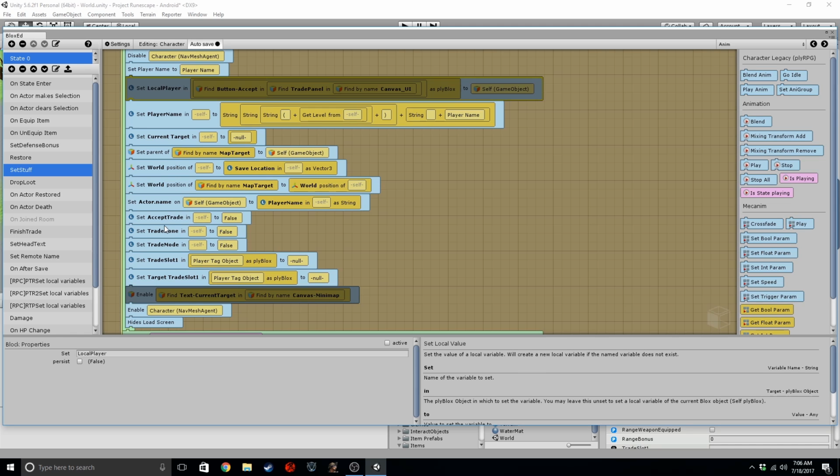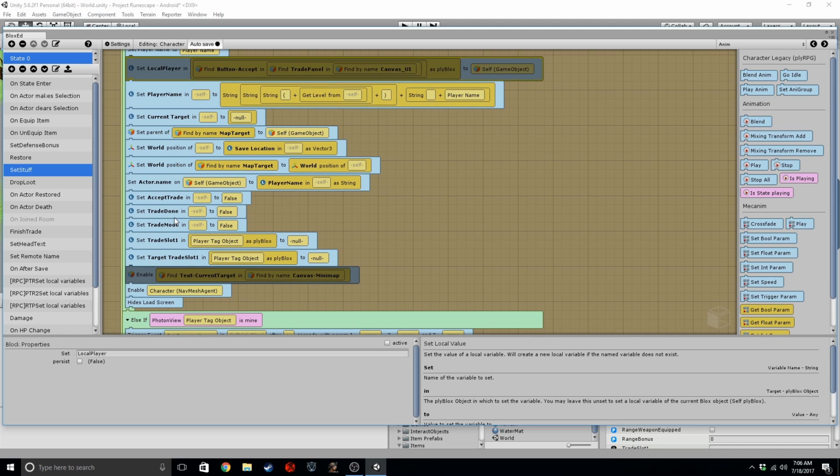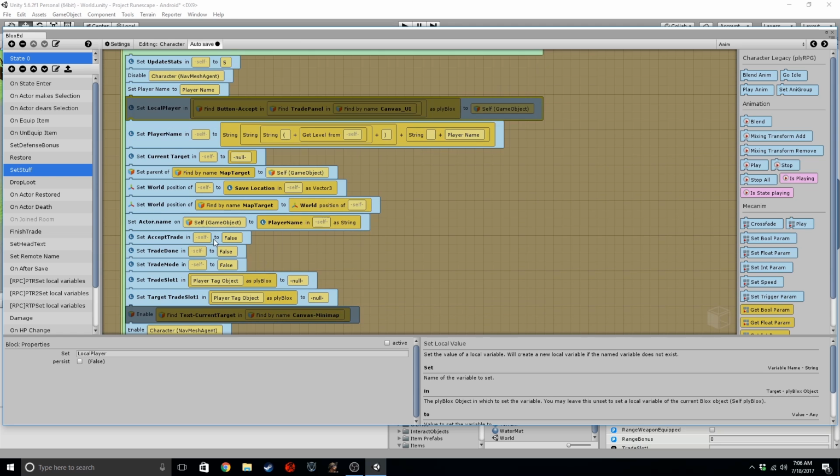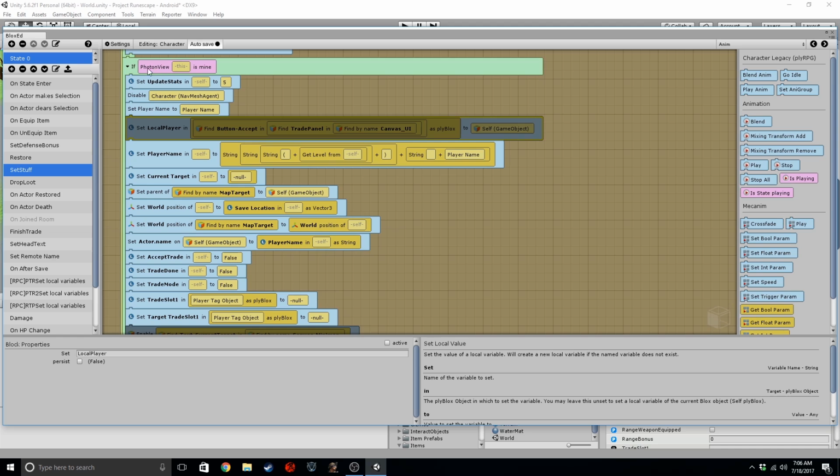Like this is part of my trade status. So let's say if I log out and I log in and it's saved information, it's gonna clear all that information so that I can't try to dupe something. You know what I mean? Things like that. You kind of think of these things as you're going, really. And now this else if is if it does not belong to you.